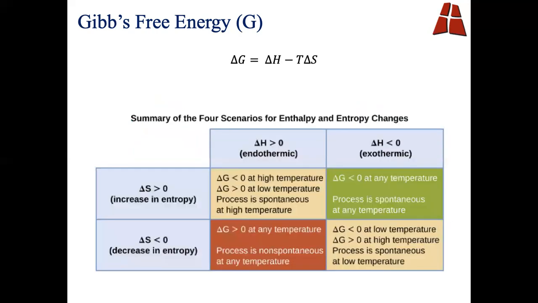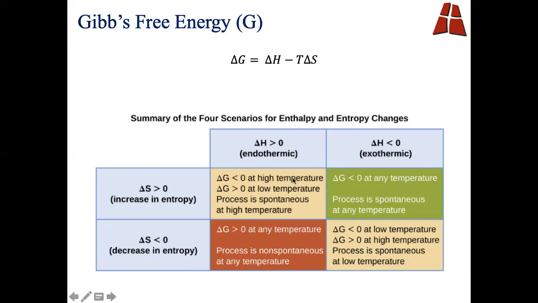Your textbook had this handy table that shows you when reactions will be spontaneous and when they will not be. Any reaction that is exothermic, meaning that we have an enthalpy less than 0, and an entropy greater than 0, will always be spontaneous at any temperature. With the opposite, where we have a positive enthalpy and a negative entropy, any process would be non-spontaneous at any temperature. Again, that means it can happen, it would just require input of energy from another source, aka the surroundings.